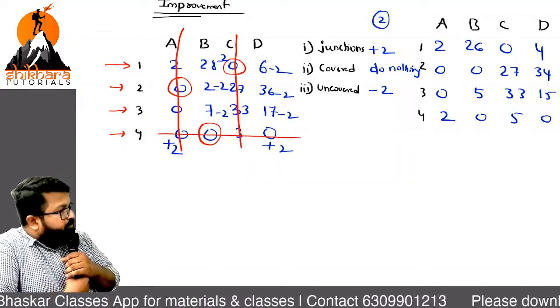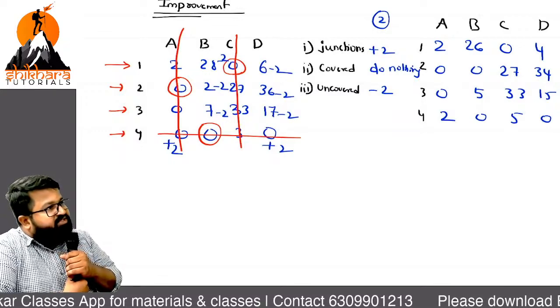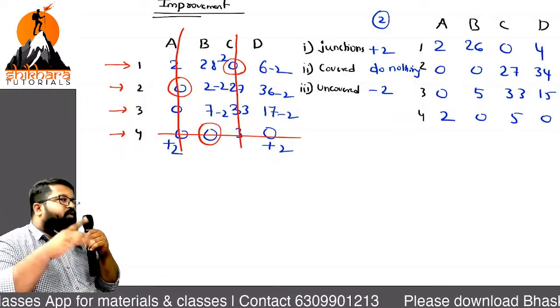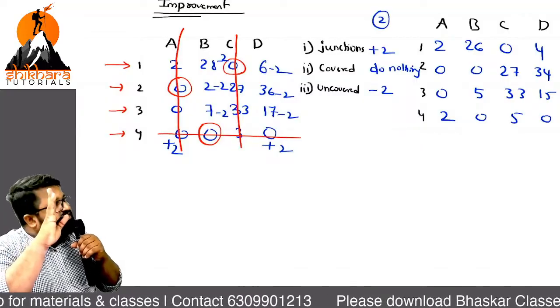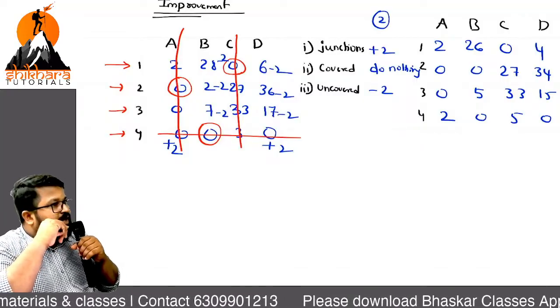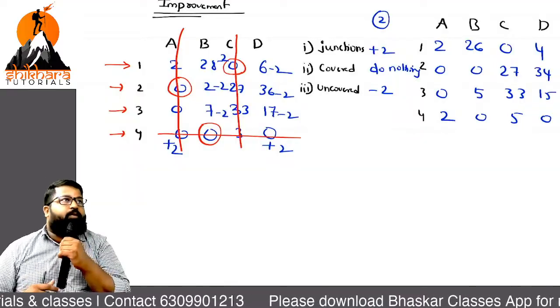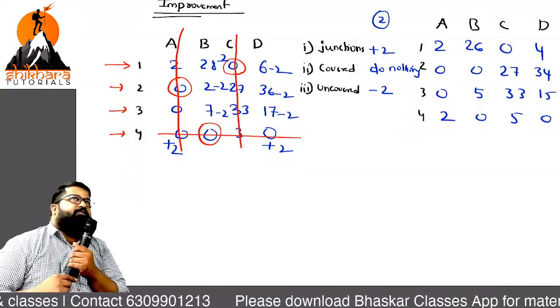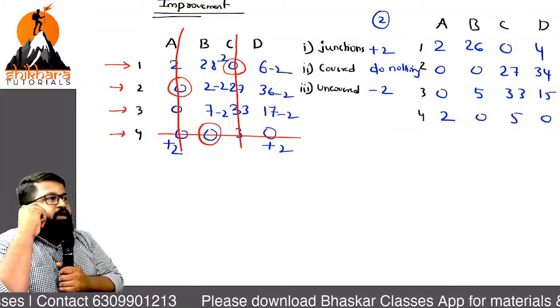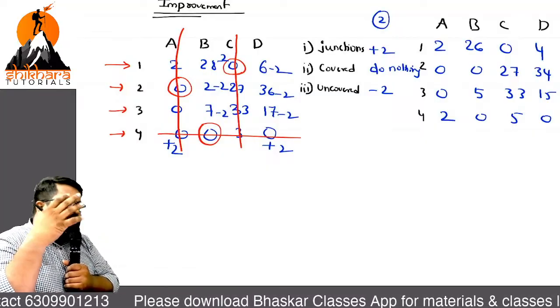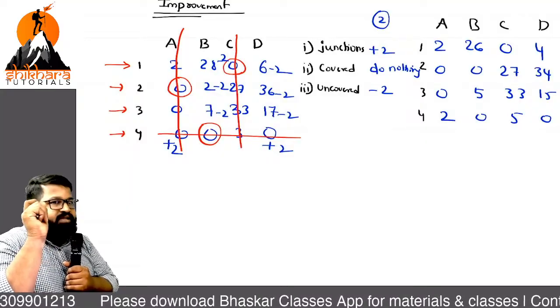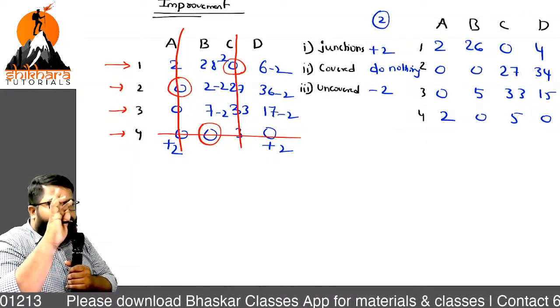What is the test for optimality? Whether we reach the objective. What is our objective? One man, one job, or one contractor, one work. If it is done there, that is fine. For that, we go for the test for optimality. It is a different process. If it is a small matrix, that is 2 by 2 or 3 by 3, you can do it straight away by marking itself. Where there is 0, you can mark that.